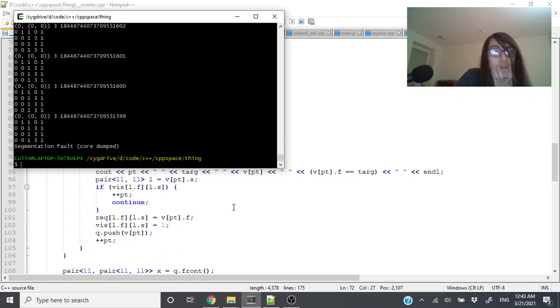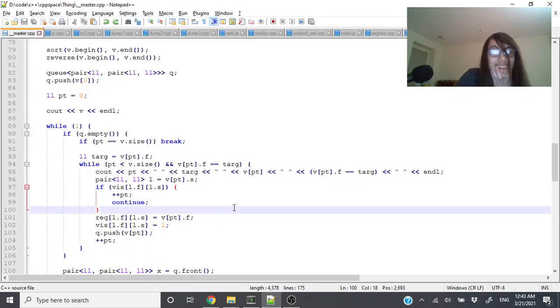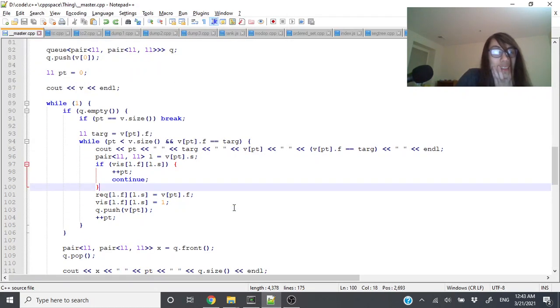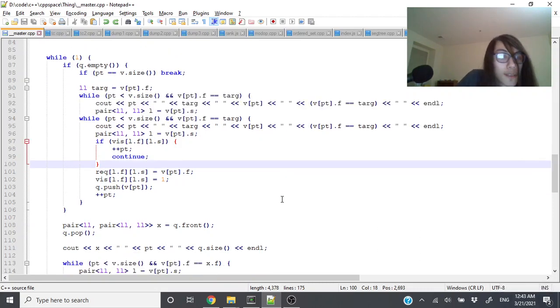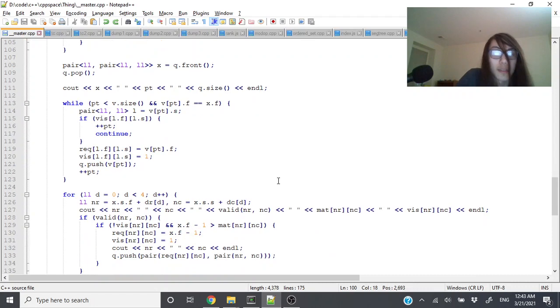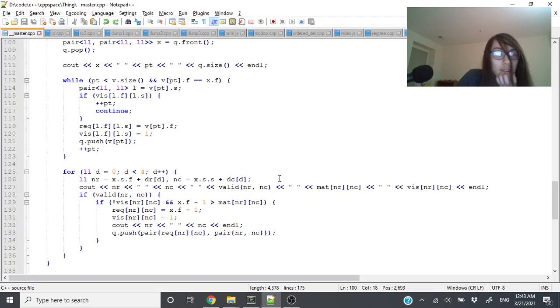I'll learn a whole lot of different vocabulary here. Q.empty. This is one of the problems of it being midnight. I just can't figure out anything apparently. I don't know what's happening. I can't write code. So this has not been visited.